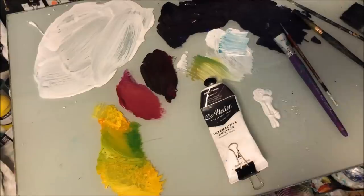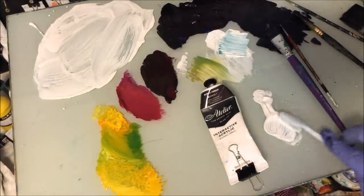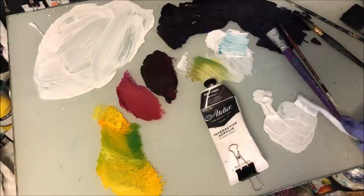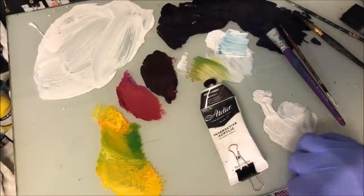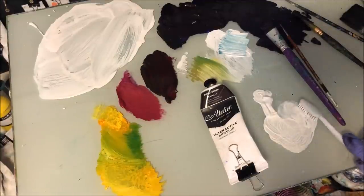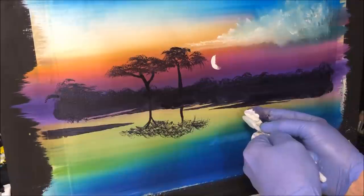And now, because it's water, I've got the water and some of that craft paint. I want to put just some light flickering over that lake, because to me it's a lake, and it needs a bit of flickering onto it, okay? So I'm just loading up this toothbrush from about here.